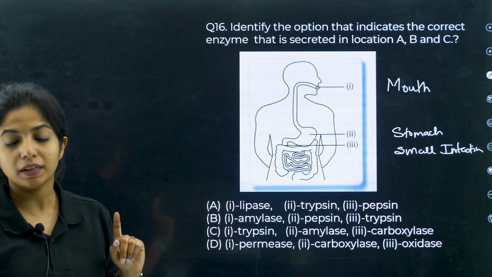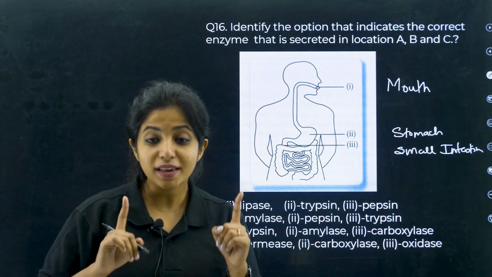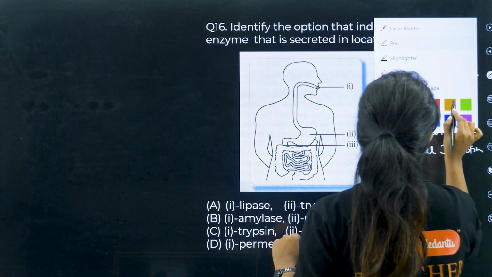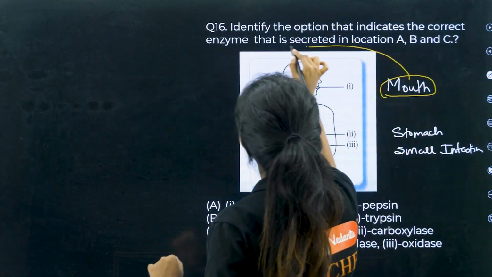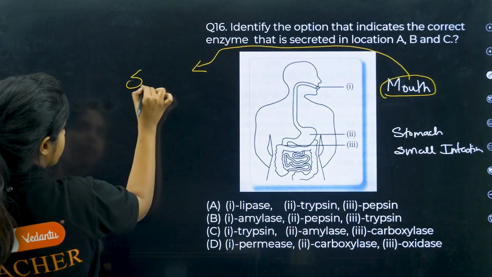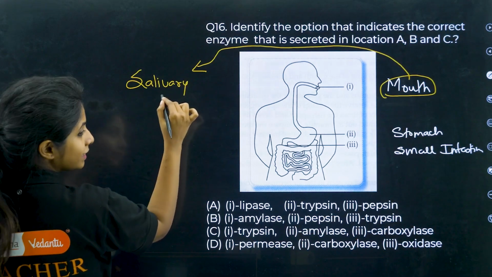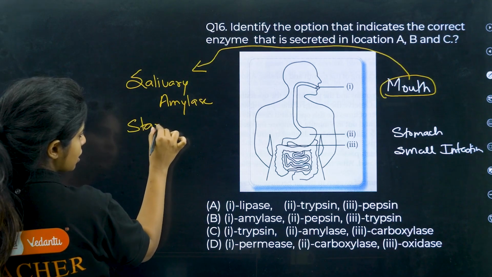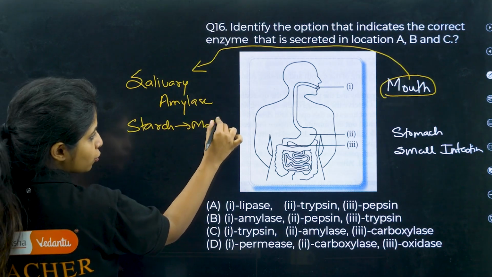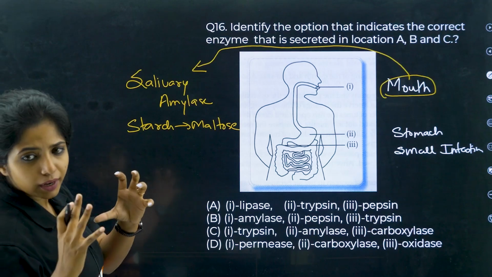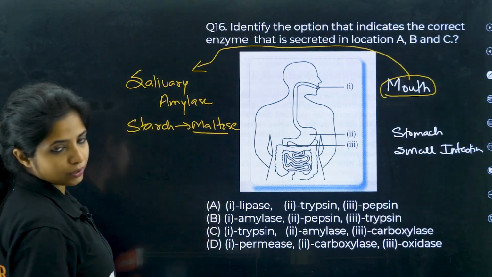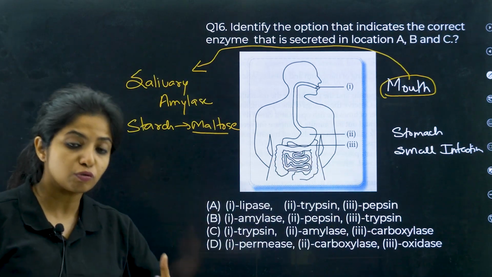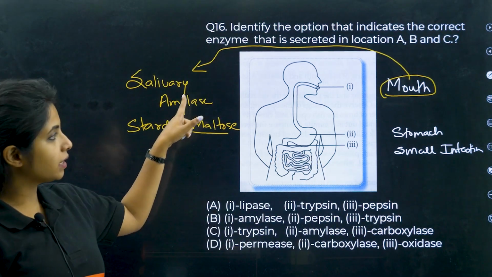So what is the enzyme that is being released in the mouth, children? There is only one enzyme being released in the mouth for digestion, okay. And that one enzyme's name is what? It is known as salivary amylase. And what does it do? It breaks down starch into what, children? Maltose. So starch is a complex carbohydrate, a very big carbohydrate. You want to break it down into a small thing, that is maltose. It will also be getting broken down later on in the small intestine into a much smaller version of it, that is glucose and things like that. But this is the one that is there in the mouth.